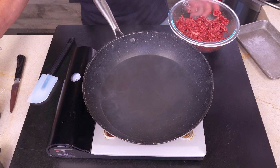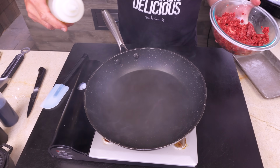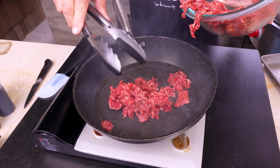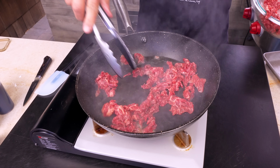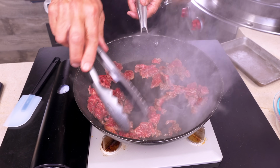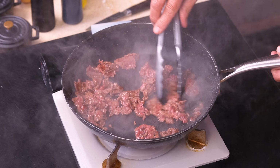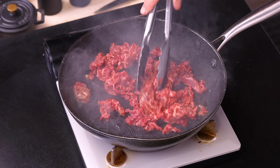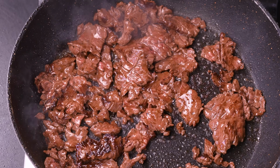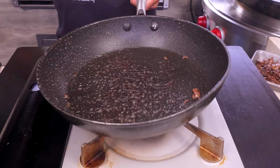All right, super hot pan, that's what you want. We're gonna put the oil in. I'm only gonna do half at a time. If I put it all in, it will crowd the pan. It won't sear the way I want. So in goes our oil, and then about half of this. We're looking for color, not necessarily to cook it all the way through, because it will come back to the pan at the very end for a final stir of everything. You can see the shininess. That is being helped along by that little bit of cornstarch we put in.